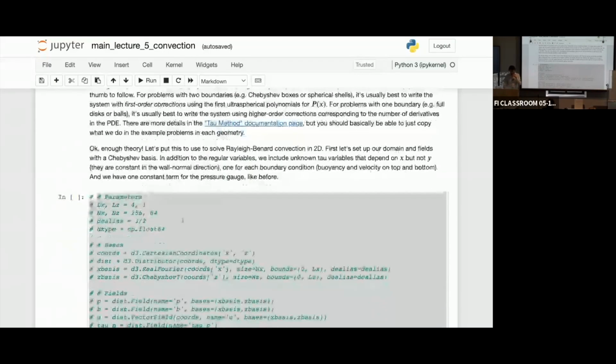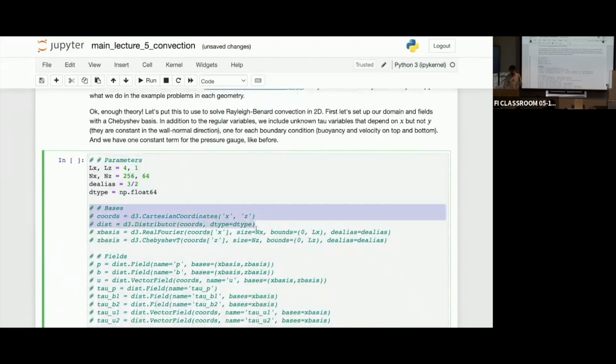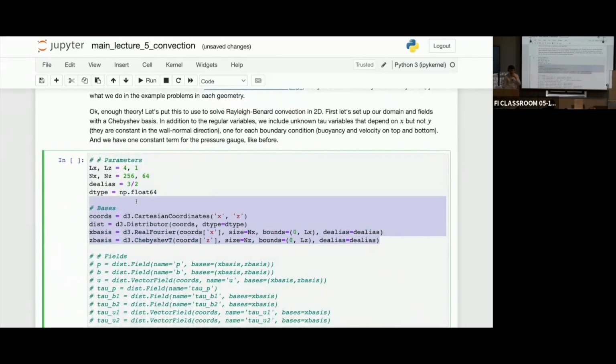So let's get started, I guess. Okay, so we're going to do a 2D convection problem. The way that we're going to do that is that we're going to have a domain which is 4 in the x direction, 1 in the vertical direction. We're going to use the same de-aliasing trick as normal. So first we have to set up the bases that we want for this.